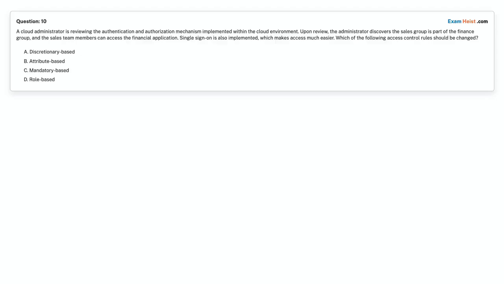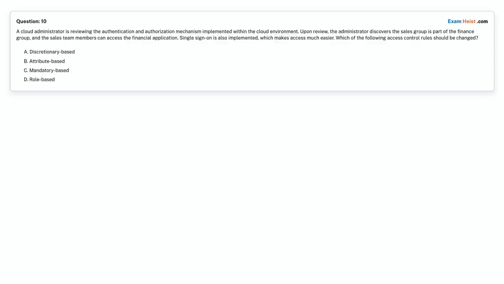Question 10. A cloud administrator is reviewing the authentication and authorization mechanism implemented within the cloud environment. Upon review, the administrator discovers the sales group is part of the finance group, and the sales team members can access the financial application.